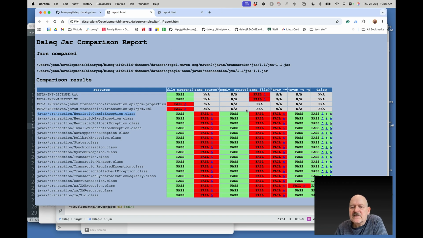So the next column, which is column 4 here, does some additional source code analysis. Now we are looking for equivalence. So the way DALEQ goes about this is, again, very straightforward. Instead of comparing two source code files character by character, what we do instead is we build abstract syntax trees and compare those trees, and that allows us to ignore two particular sources of non-equality.